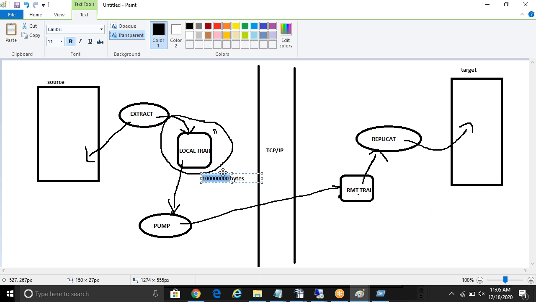I thought the entire point is that while we are doing the replication from the source to the target, which means we are transferring all the data from the source to the target, we should make sure none of the trail files is missing. So we should be monitoring that. It's so simple, isn't it?